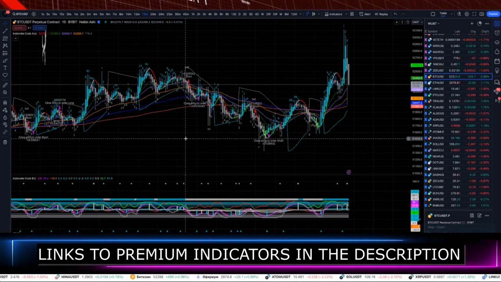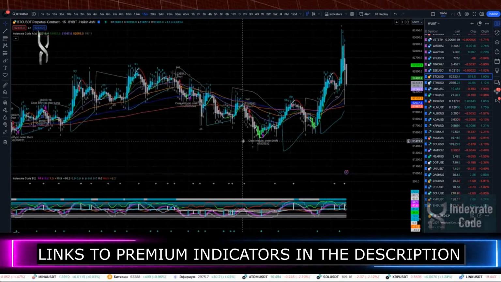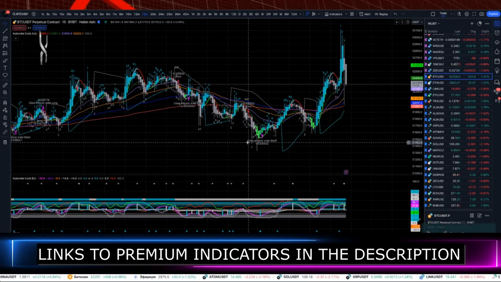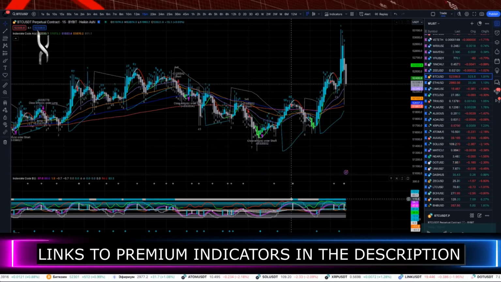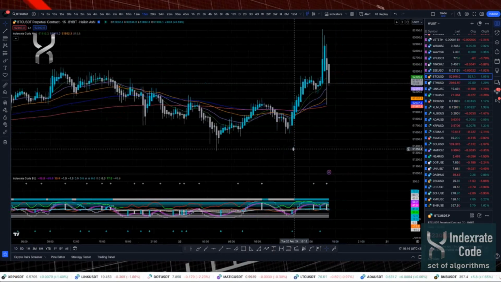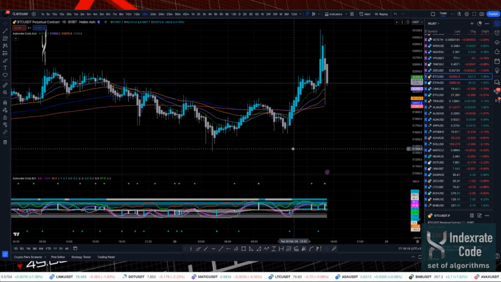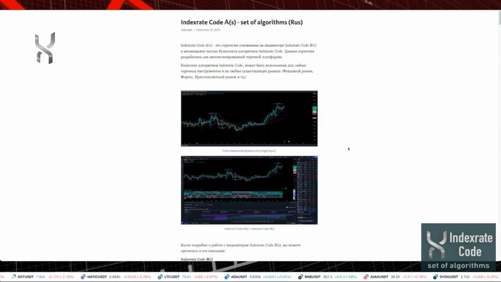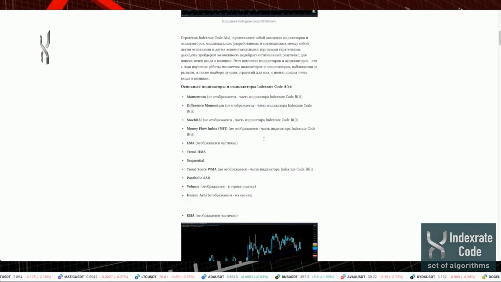But before we start setting up a strategy with you, I would like to tell you what other key algorithms are present in the indicator kit, in addition to those that are in the B code and that are embedded here in the A code. So, first of all, I would like to draw attention to the 5 multicolored curves. These are exponential moving averages. In the description of the indicator, you can read about it.